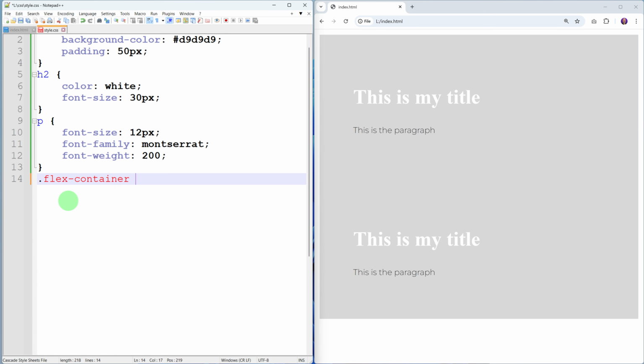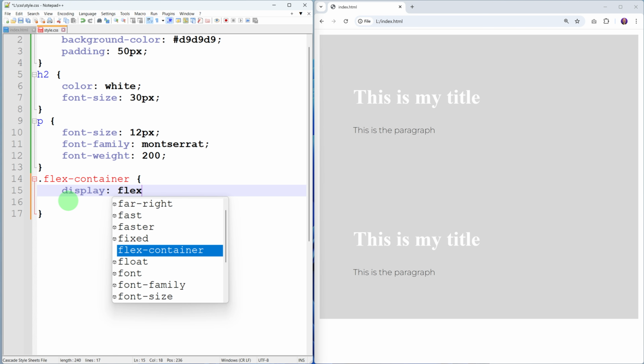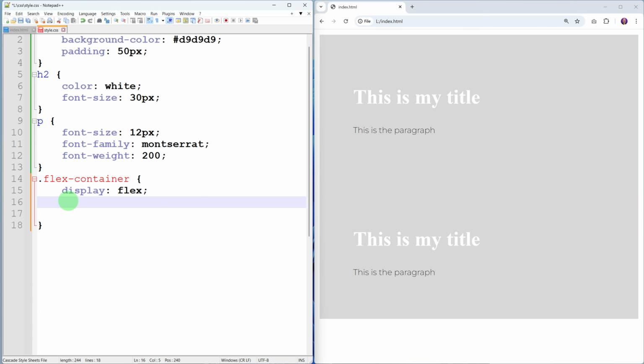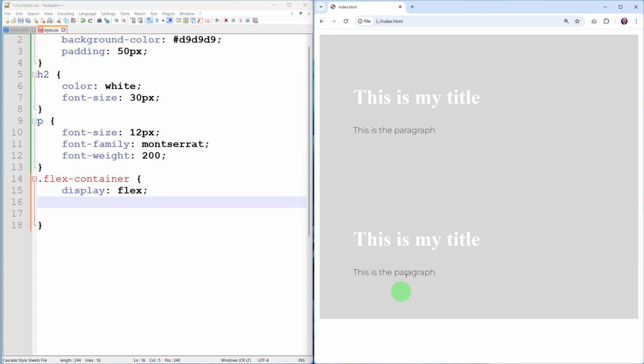Okay, and then open those brackets and we'll close it here just like this. And in the middle we can insert something. So here we're going to display first everything as flex. These are flex properties which will allow for a responsive layout here by the side. If I open this at the moment, as you can see, the width will change, but they're not responsive at all. They display on top of each other. So what we need is a flex container so we can divide that and display them side by side.